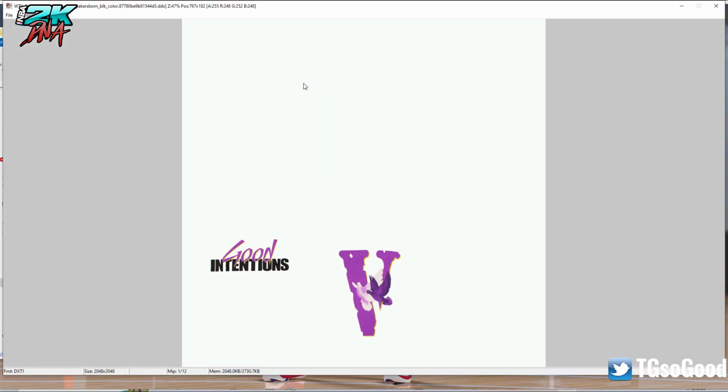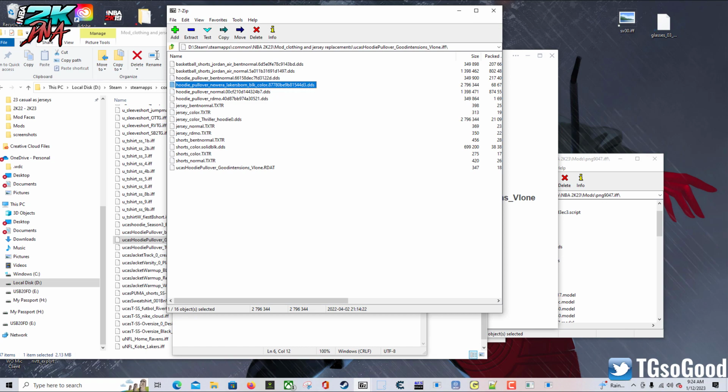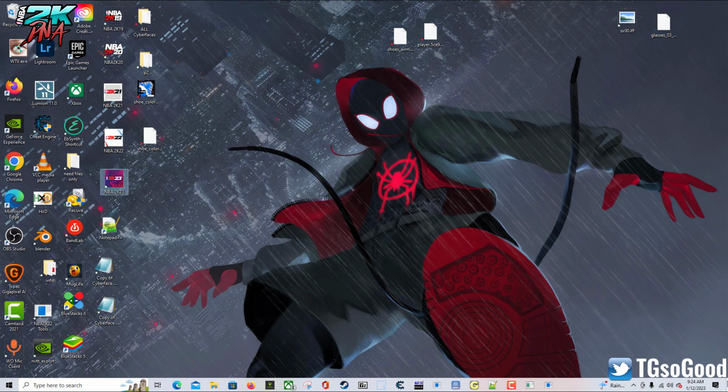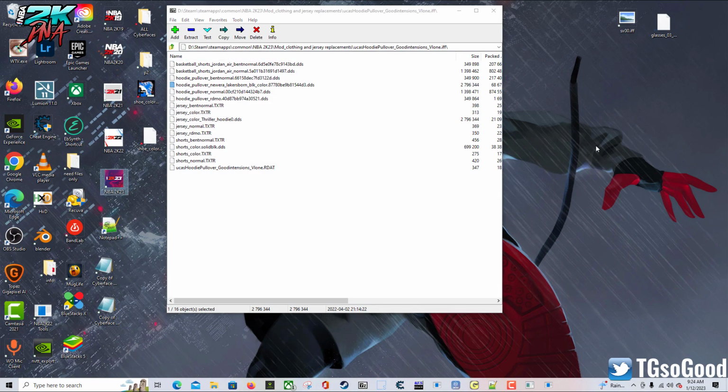All right, so now when I double click on this, I would just put that particular file on my desktop. And then I change this. This is the back of the hoodie. This is the front of the hoodie. So I grab this file, drag it to my desktop, and put it in Photoshop. I guess I can do it for you real quick since the video is already long. So go back to 7-zip, this file, drag it to my desktop, and then I would need to open up Photoshop, which I probably need to update, but I don't want to update because I don't want to lose my plugins and stuff.